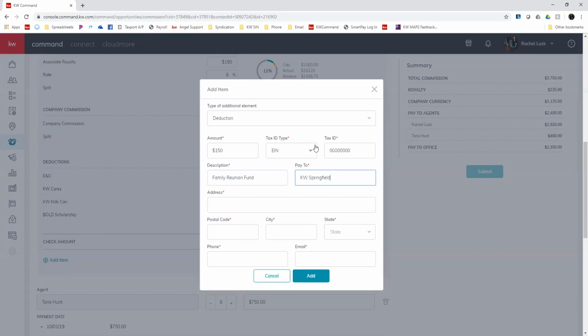Okay, that makes sense. That was kind of the one that I've been just recently thinking about. Yeah. So now, once you add something like that, will it be there? Do you have to add it every time, or does it stay there? Add the deduction? Yeah, right now you're going to have to add it every time.